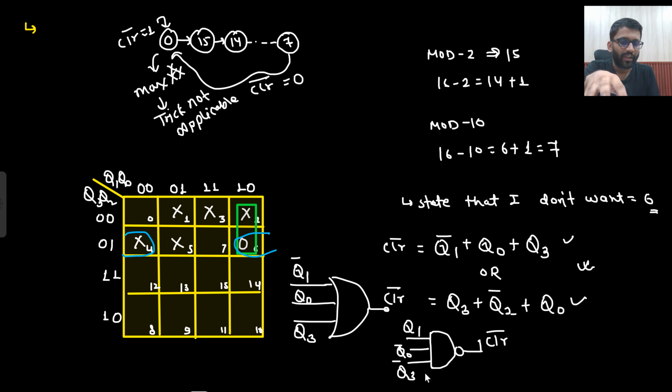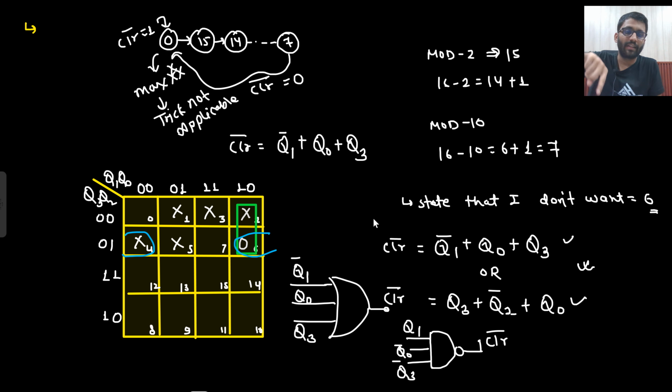And what we are actually doing to make it a NAND gate? What do you think? We are just taking the double bar. Look, this is your clear bar. No? So in the examination, if you are not going to follow this method, then what can you do to get the other answer? Just take the double bar.